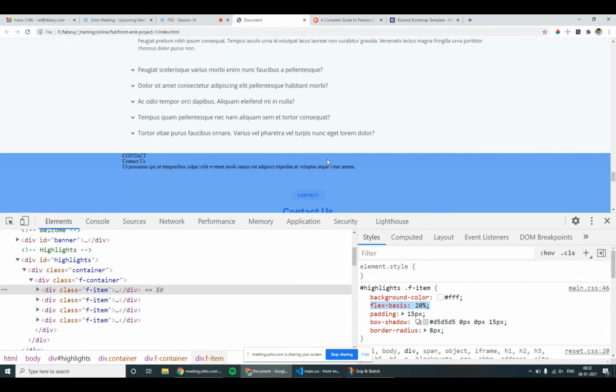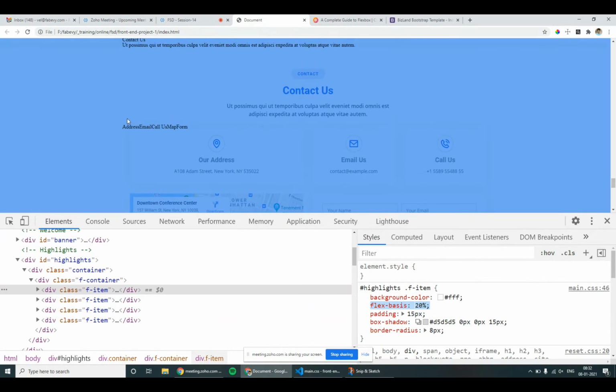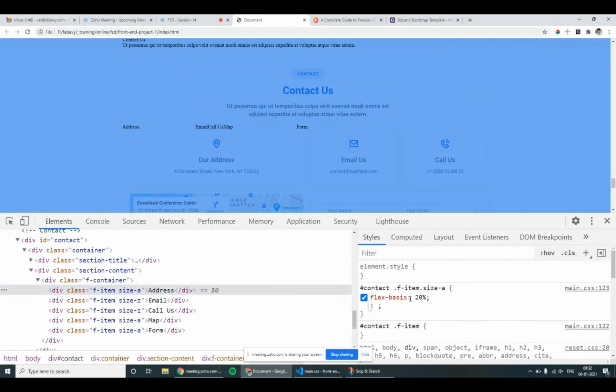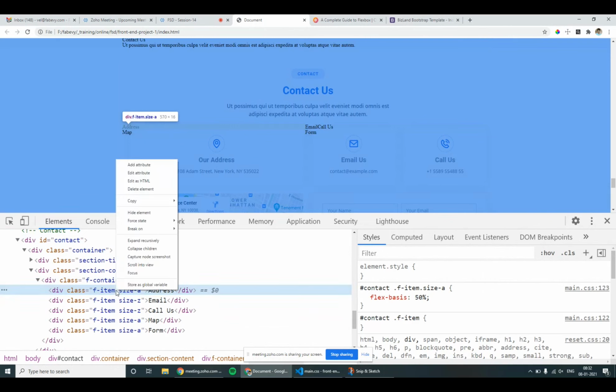The same you have to give here. Instead of 20%, you can give 50%. Now you can see address and map have come into a different line, and address occupies 50%.